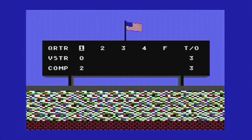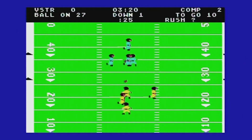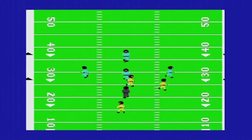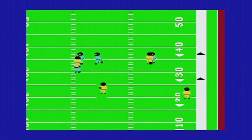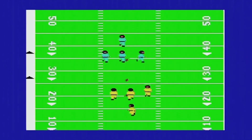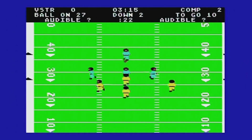Each time it flips from one side to the other, the attacking team's always pushing upwards and the defending team's always going downwards. So let's see if I can get a bit further than I did last time. Again, just picking options at random. I don't know what they are, so there's no point in me trying to research what I'm supposed to be doing. Let's see if I can actually get a pass thrown this time. There's a pass thrown, and I totally missed it, I guess. I threw that completely to the left. I think the idea is you're throwing it to a player to the left or right, who then receives the ball and runs up a bit further. It's a bit vague really what's going on.